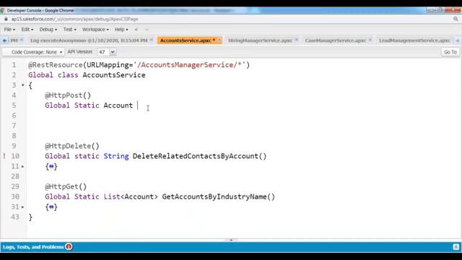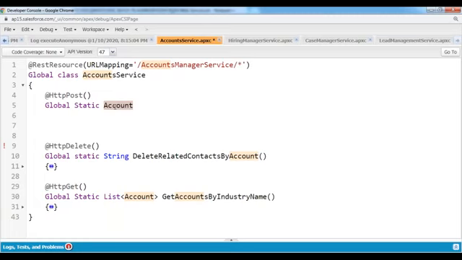Whatever the account record has been created successfully, I want to give that account record information also. Or if you simply want to give a message like inserted successfully, then you can give the return type as string. Depends upon your requirement, here we are able to give the return type. If you want to return the whole record, then you can return it. If you want to show simply a message like inserted successfully, give the return type as string. If you want to return simply the ID, then you can give the ID type of parameter, whatever you want. Depends upon your requirement.